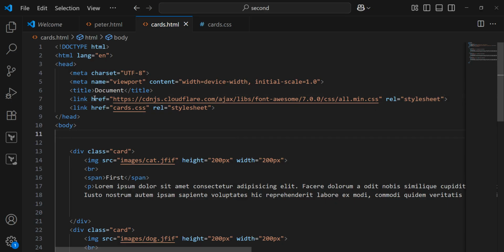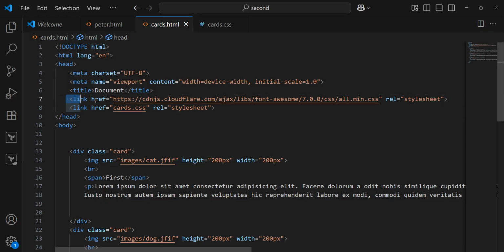Also, keep in mind that please paste it before writing your own CSS link. Let this link for the CDN come before that of yours. The reason is because if it comes after yours, how do I explain it? Note that the code is read from the top to the bottom, right? It is from the top to the bottom.